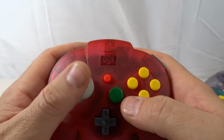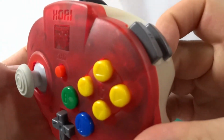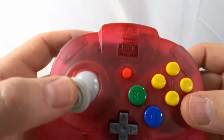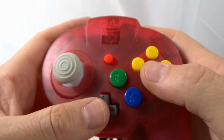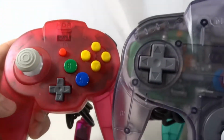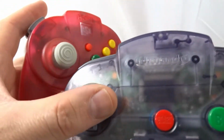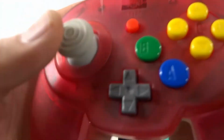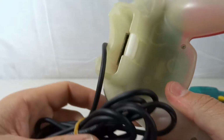Without a doubt, if you're playing a game that requires the joystick instead of the D-pad, this would be the preferred choice over even probably the original controller. Much smoother design. It's almost more like the GameCube, to be honest with you. If it's a D-pad heavy game, I don't know if I would say it's superior to the original design. I would probably go with the larger D-pad, which has more of the traditional Nintendo feel. So if it was an exclusively D-pad style game, like a fighting game or something, that might be better. But if you're definitely wanting the C-stick, or excuse me, the joystick, this would be the way to go. So, awesome little controller, guys.